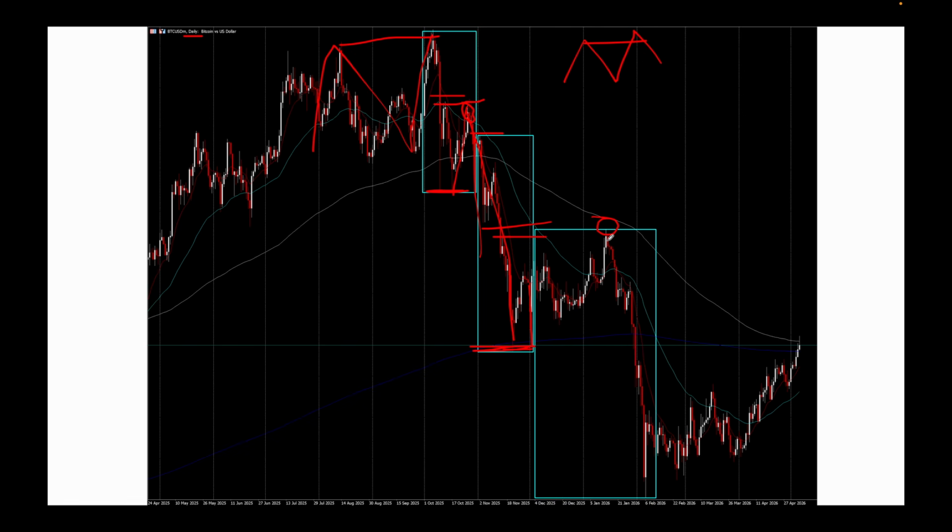So when I talk about being able to wait for these moves to play out, right, you should remove the mindset that you need to find a setup every day you get on your charts, right? That's what usually leads a lot of people into losing their accounts, or rather having unnecessary losses. As you can see, when this second leg, or rather second level of drop was initiated this month, nothing really happened, right? The market just traded within the same range, right? As you can see, the open for this month was around about this area.